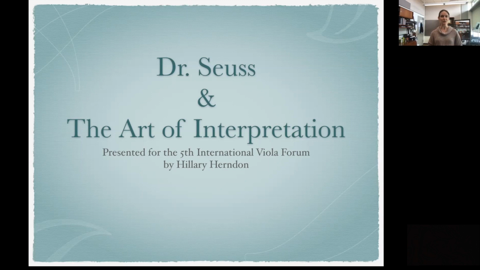So what we are going to do is look at three different Dr. Seuss excerpts from his books, and we will talk about the various elements that are there in that piece, and then we are going to relate it to a piece of music. Now, I am not trying to suggest that these pieces correspond to a certain Dr. Seuss character, more that the elements of interpretation that we use in speaking these could be similar to what we can explore in music making and how we form our interpretations.